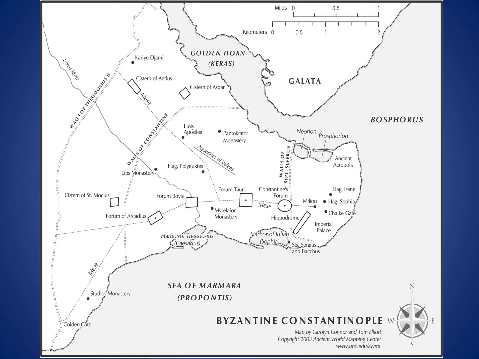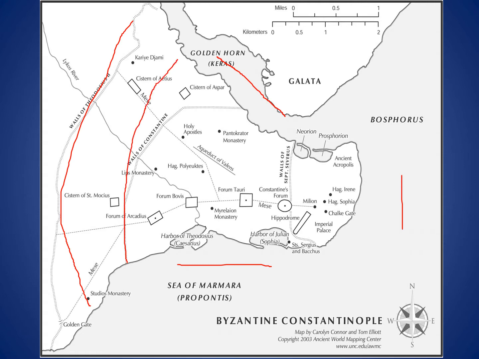Here we have a city map of Constantinople. It is a peninsula. We have water on 3 sides. And that means we only have one entrance that invaders can get through by land. And they end up building several walls protecting that one land entrance. We also have natural harbors here, here, here, and here. So that means that boats could dock and bring in supplies. So trade was very strong in Constantinople.